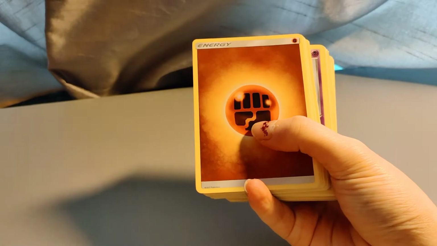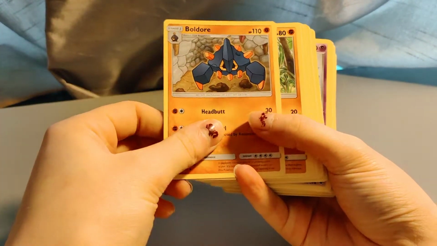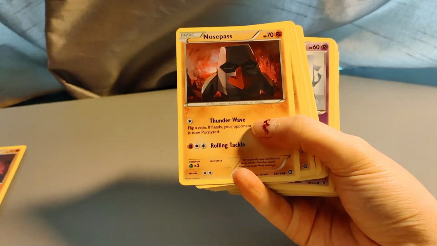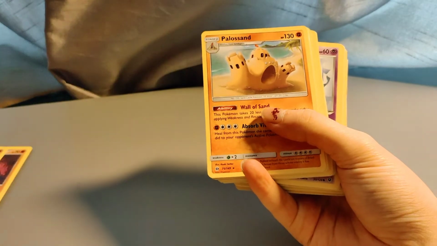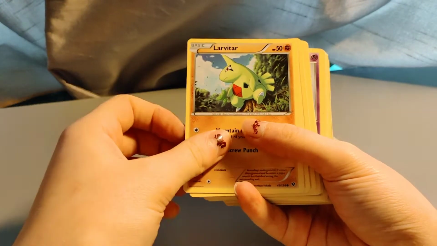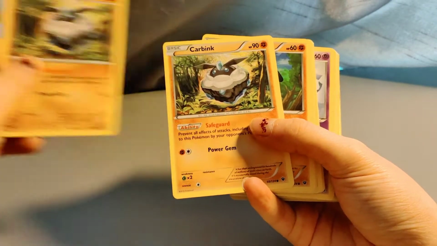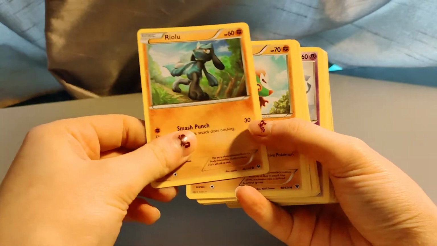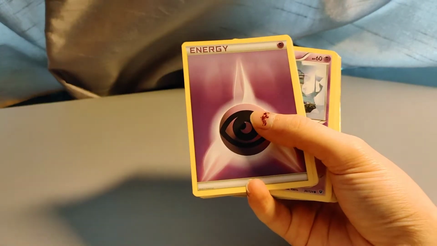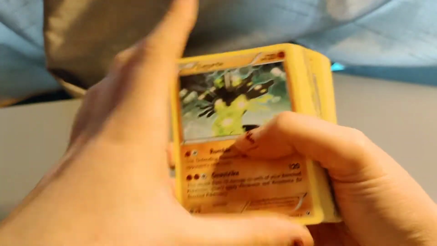So, Machop, Energy, Palossand, Bouffalant, Makuhita, Nosepass, another Palossand, another Bouffalant, Larvitar, Pancham, Riolu, Carbink, Riolu, Hawlucha, Drifloon, Spoink, Psychic Energy, Zygarde, that's what it is. I knew it began with a Z.